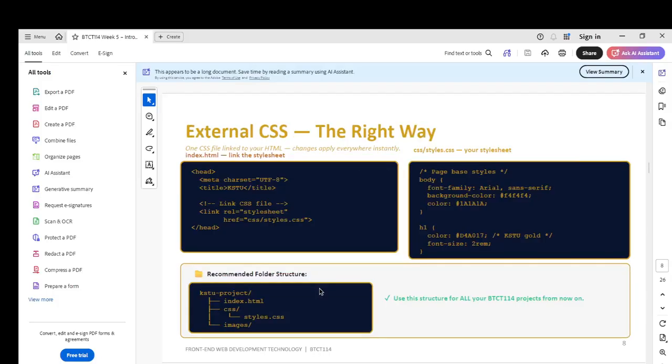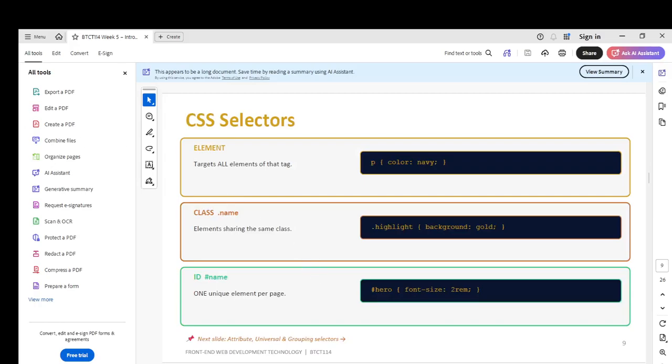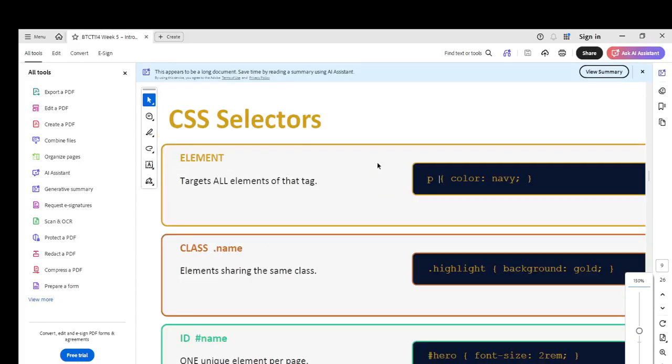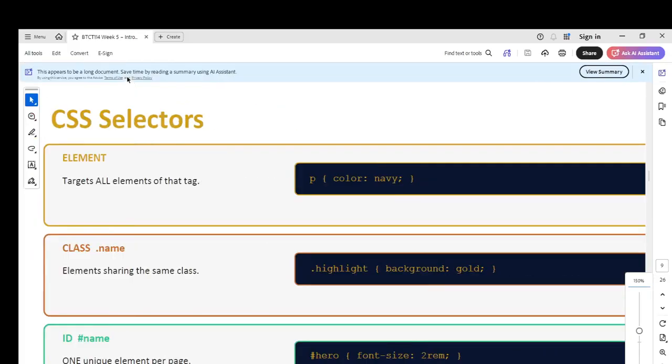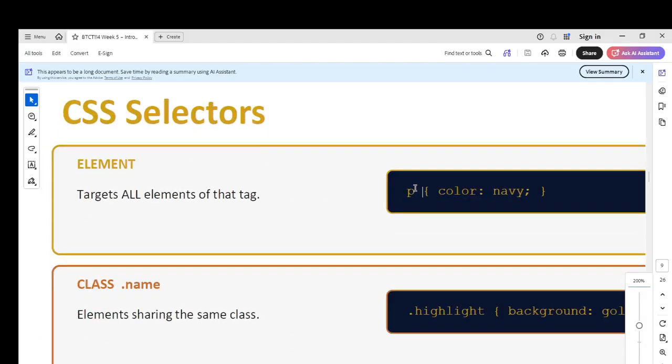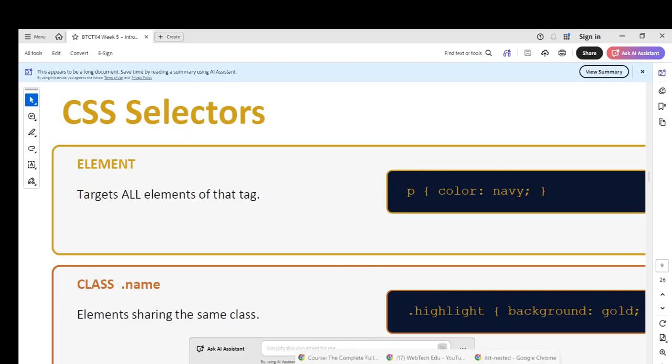All right. So let's see a few selectors now. If you look at this code very well, where we have P, this P has a CSS rule in there. So this rule will be applied to all P paragraphs in there. So this one we call the element selector. All elements will have this color. So let's do a demonstration and see how it works.